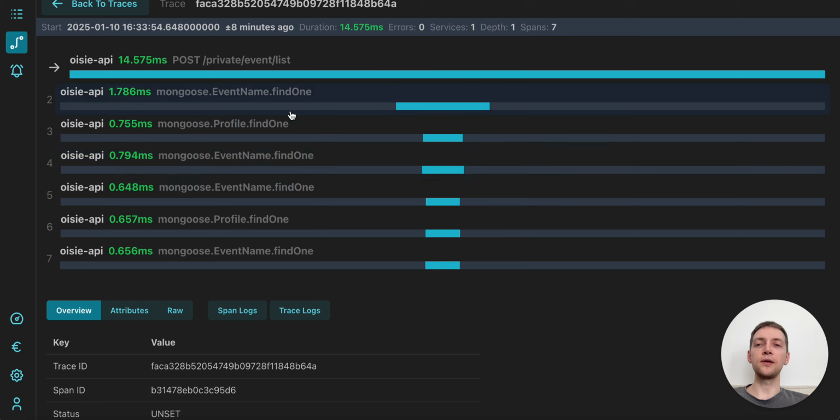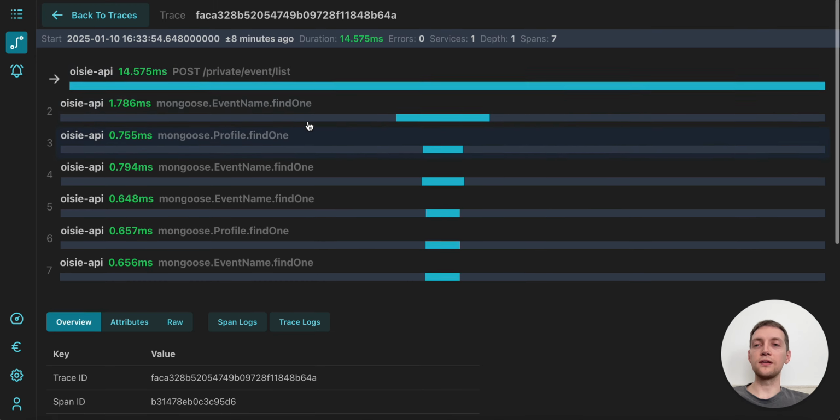So sometimes in the code you may have something like this looping, and at first maybe it is nothing special. Maybe you are good. You just have a couple of data points anyways in your database, and it is working fine. But time goes and you scale up, you introduce a little bit more customers, you introduce a little bit more data in your database, and suddenly such loops start to lag behind. And without traces, it's very hard to identify such points. With traces, it's straightforward. You just find your slow traces and you see exactly what is happening inside, and then you go to your code and check what happened.